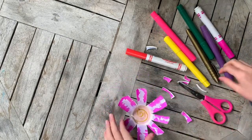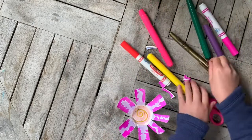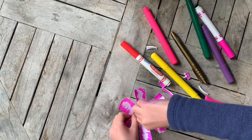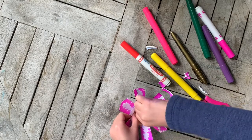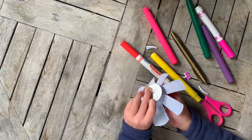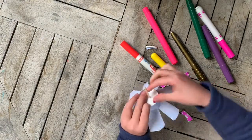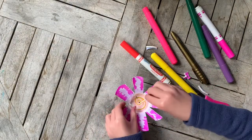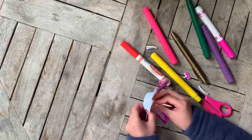And next, you're going to take your toothpick or your barbecue skewer and poke a hole if you're allowed to. But if you're not allowed to, you can get an adult to do it. There we go. And then stick it in there.